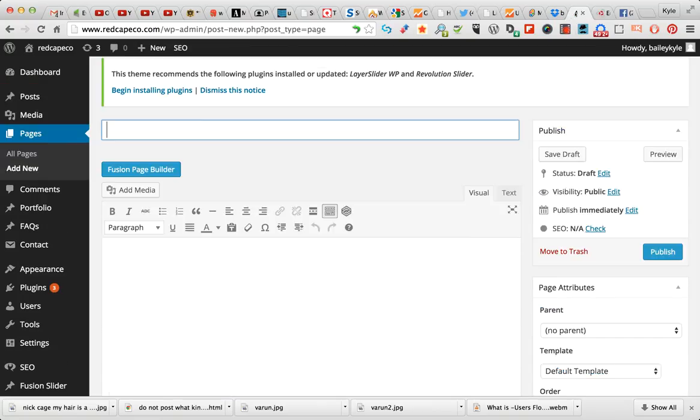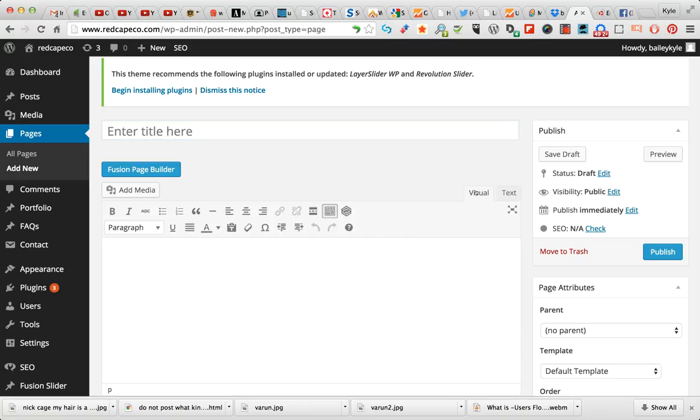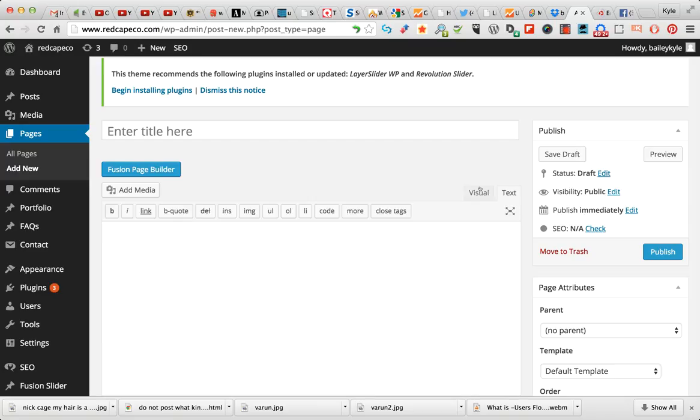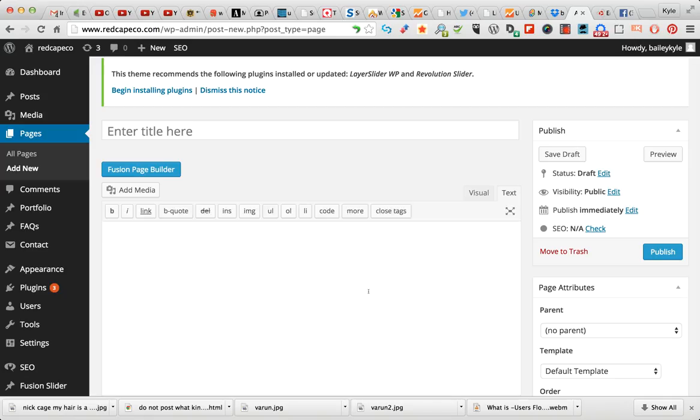Let's drop it in this other new page we started. You need to use text, because this is code. There are two parts of the editor: there's visual and there's text. Visual gives you a visual representation that's close to what you're going to get on the page. Keep in mind that it is not exact, so you have to use the preview tab, which I'll show you in a second. But anytime you're doing anything with code, if you're dropping in media or anything like that, you need to do it on the text side, so it does it from the code side. So I'm going to drop in, let's see.